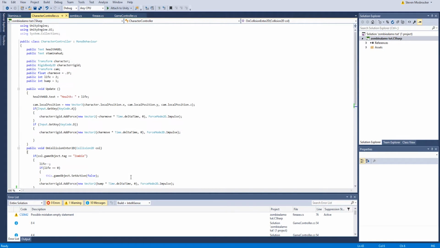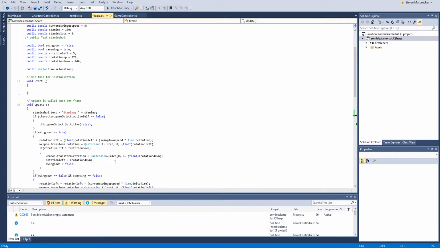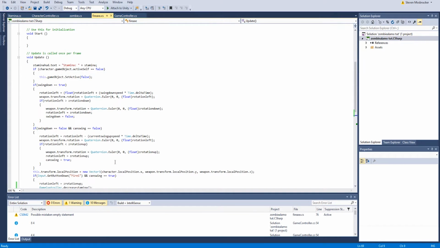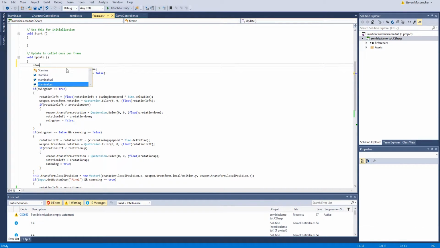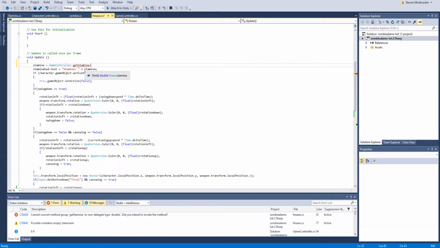Okay, so that's under... That is the reason why I didn't do that, because it only calls it once you swing.